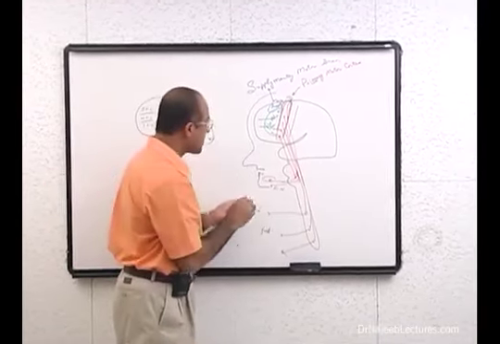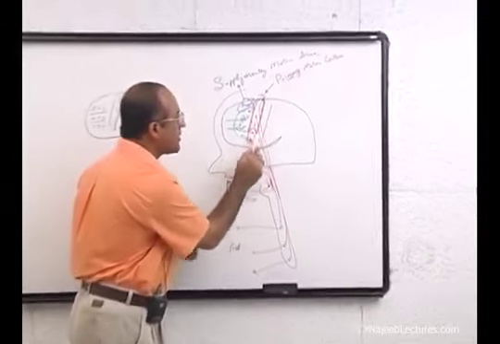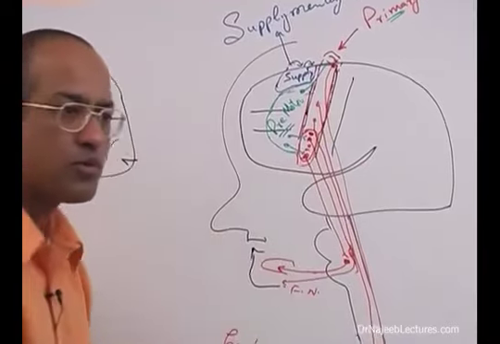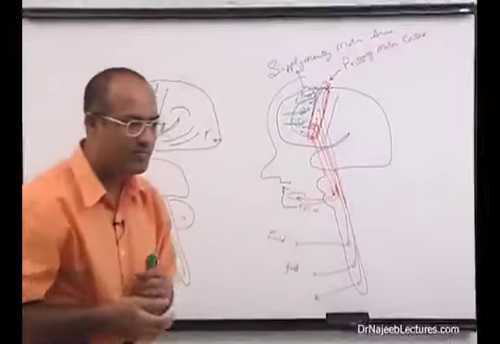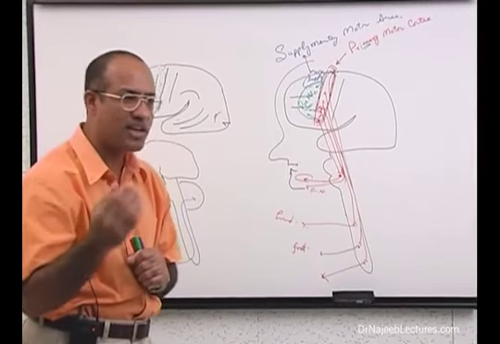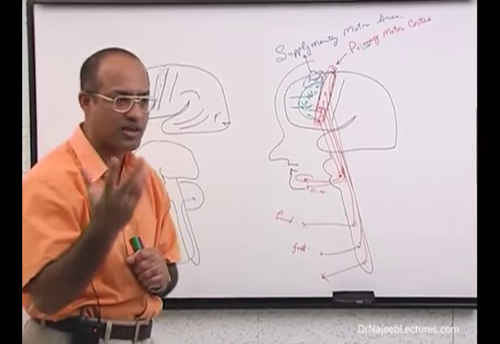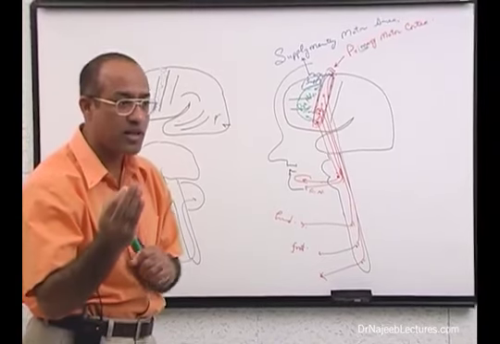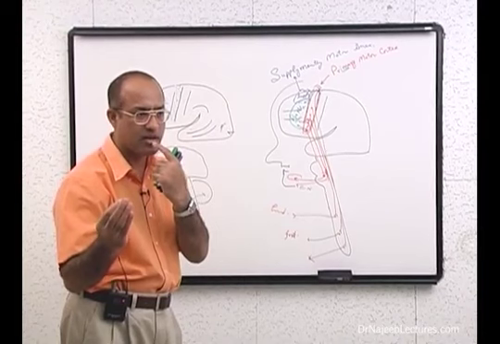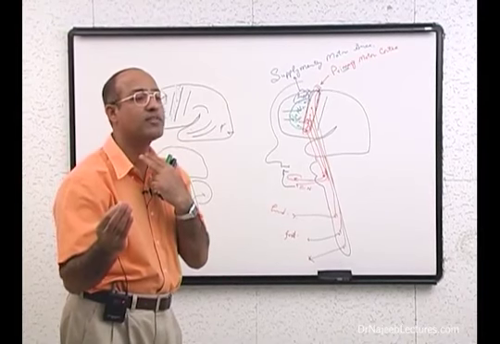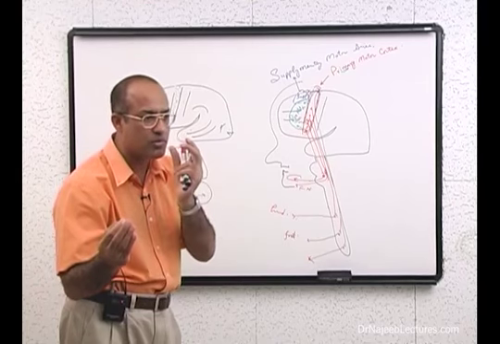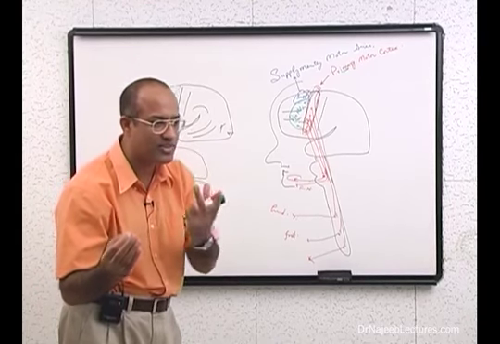Actually, the neurons which are present in this area are concerned with phonation, with articulation, with talking. For example, I want to say rose is beautiful. When I say rose is beautiful, it's not the name of a girl, it's the flower. When I'm saying it, of course I'm moving my lips, my tongue, is that right? Vocal cords move and produce a sound, and then the sound is converted by the movement of the tongue and lips into words.